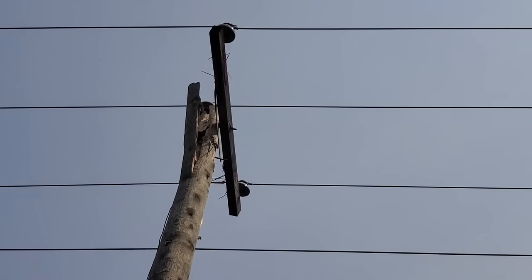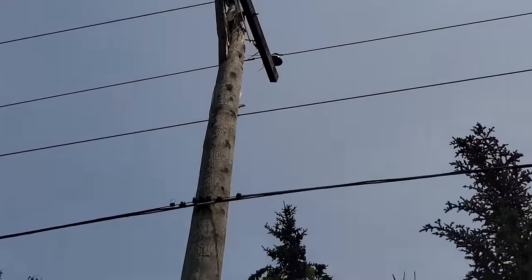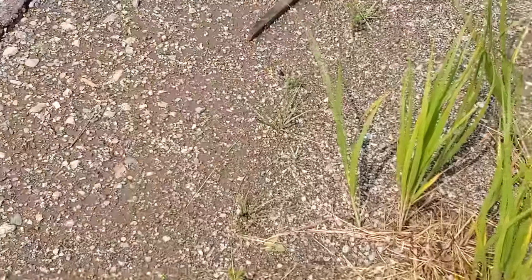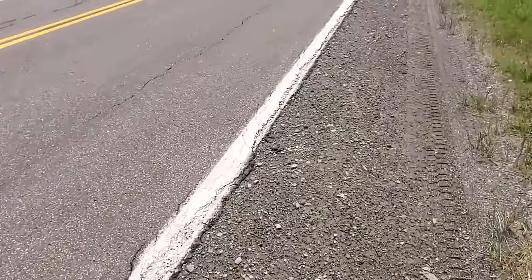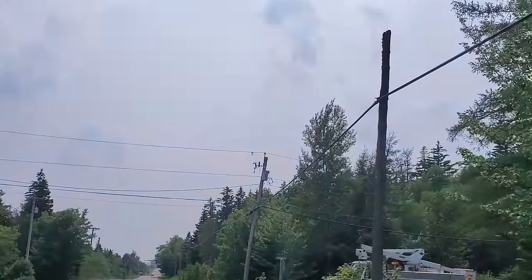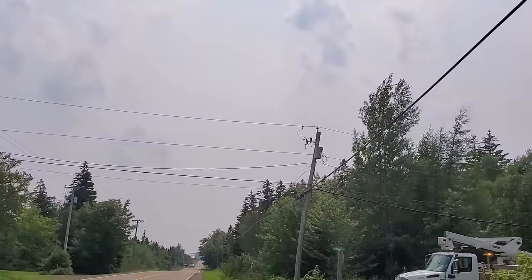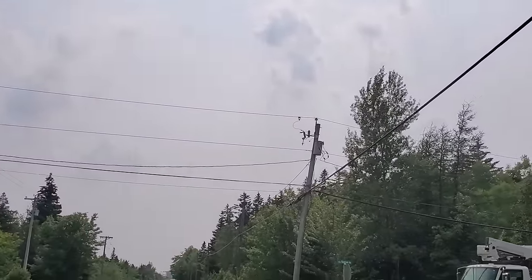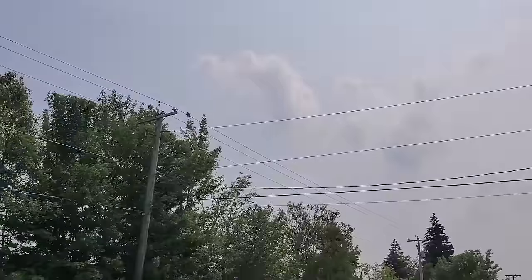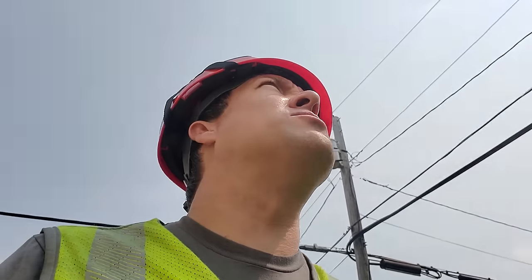We do have full top extensions, but it's an easy pole to work on, so we'll put in a new pole there. We've opened up the cutout across the street — that feeds a communication box there. The sideline never popped, but the lightning arrester blew the bottom right out. You can see the lead dangling right there and the fuse is blown before the crew starts heading this way.